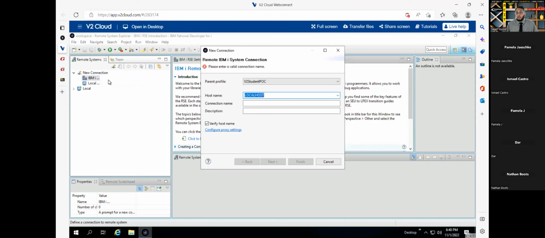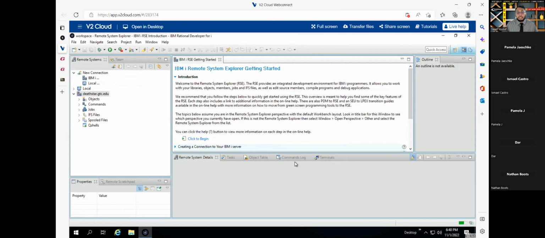In place of the local host, type deathstar.gtc.edu. Okay, and then hit finish. These steps that I just walked you through are shown to you in your books on pages 552 and 553.